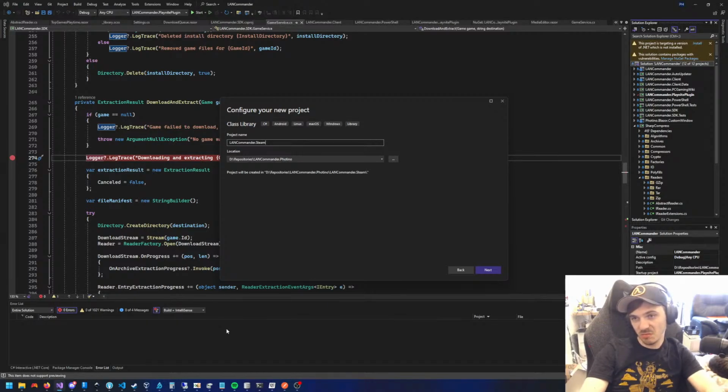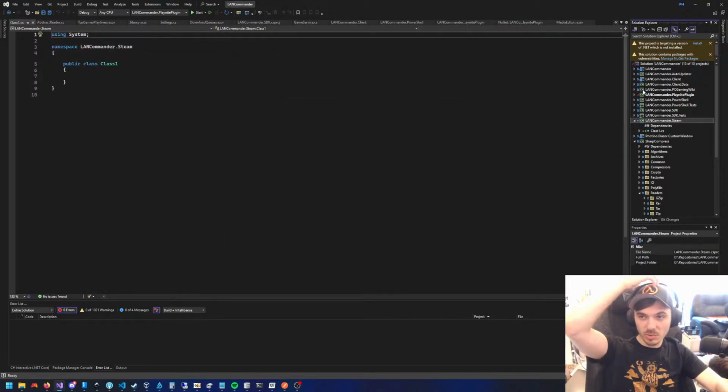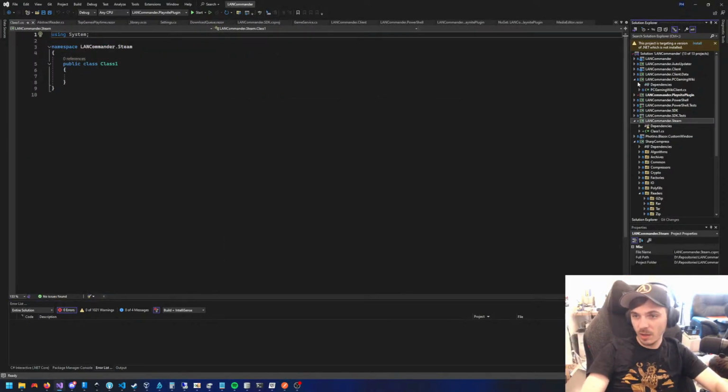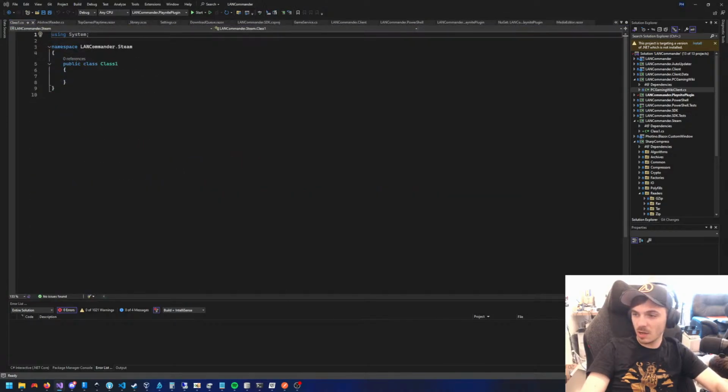I don't like that, but okay, that's fine. We'll do it like that for now. We're going to do .NET Standard 2.0 because it's got to be used. Oh no, it doesn't have to be used in .NET Framework, but whatever. Sometimes it's easier just to support that, depending on the project that you have. I'm basically going to open this up and just copy off of it for the most part.